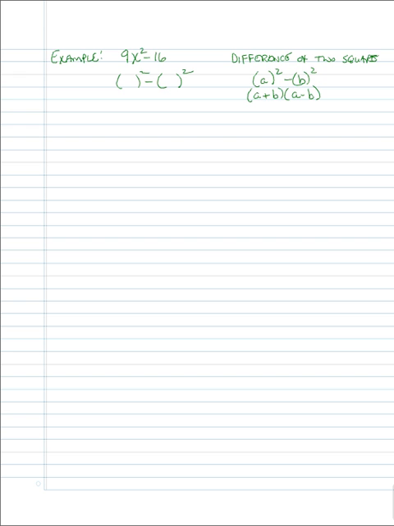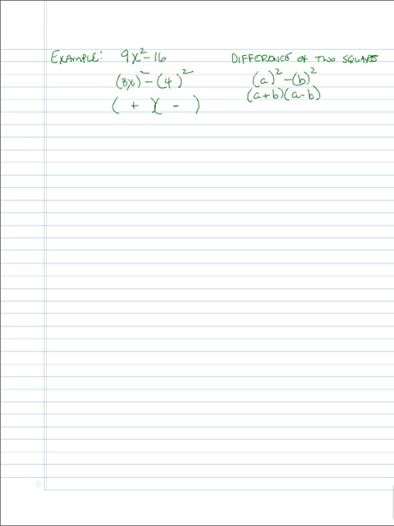And maybe we have enough experience that we don't need to go to this trouble, but this is just the idea in general. So we ask, what can we square to give 9x squared? Of course, 3x will work, won't it? And what can we square to get 16? Of course, 4 will work. And so our A value is 3x and our B value is 4. In other words, this will factor as a product of a sum and difference.